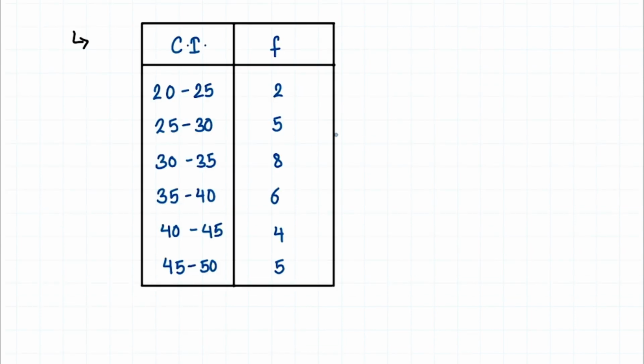Now, finally, let's look at a continuous data, okay? So here we have our continuous data. So in our continuous data, it's not that easy as in our individual and discrete data, okay? Because our maximum frequency is 8, right? So the mode should be this data, right? Which is 30 to 35. But the problem is it's a class. It's not a particular number, right? So we do know that the modal class is equal to 30 to 35, right? But how do we find the actual mode, the number, right?